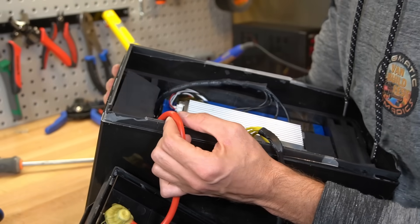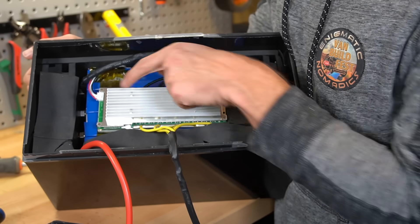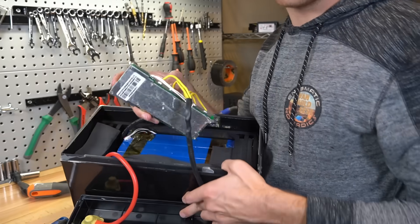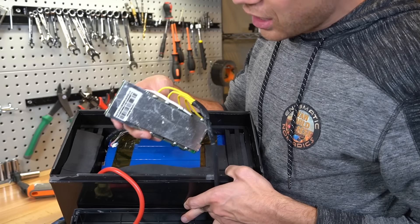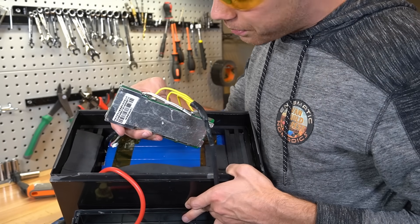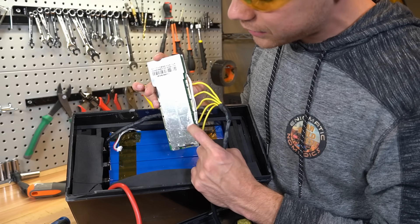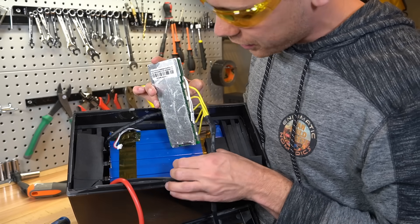We need to open it up a little bit more, but before we dig inside this battery we need to deactivate the BMS, so we're going to disconnect the balance lead. What's tripping me out is this whole battery is held together with adhesives and this is touching the cells — I do not like that. There should be some form of barrier. The MOSFETs are connected to this plate as a heat sink, but this is attached directly to the cells with adhesive.